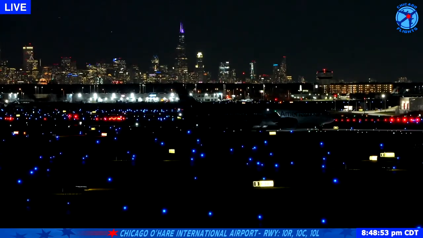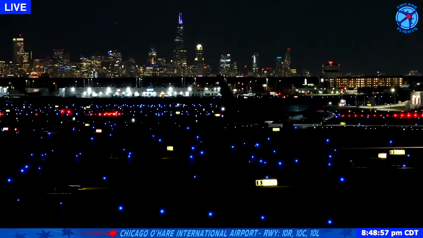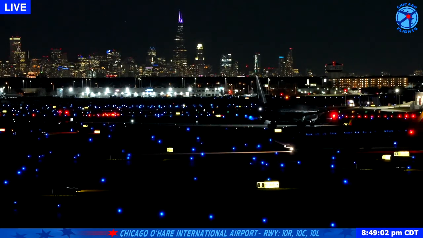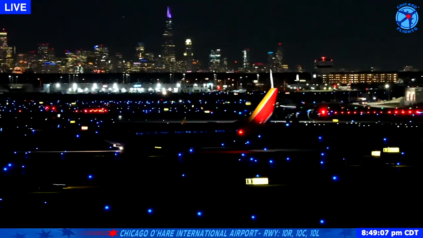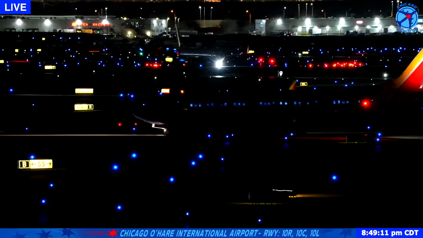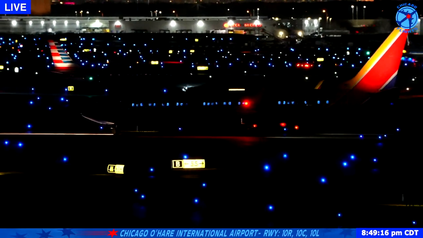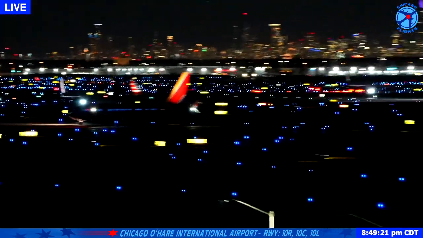Tower, good evening. Wind 040 at 4, runway 10 center, clear to land. 10 center, clear to land. Bravo, hold short of Quebec. Tower, 9 center at Foxtrot, line up and wait. 9 center at Foxtrot, line up and wait. 10 left, Delta Delta, clear to take off. Spirit Wings 1986, contact Chicago departure 125.0.